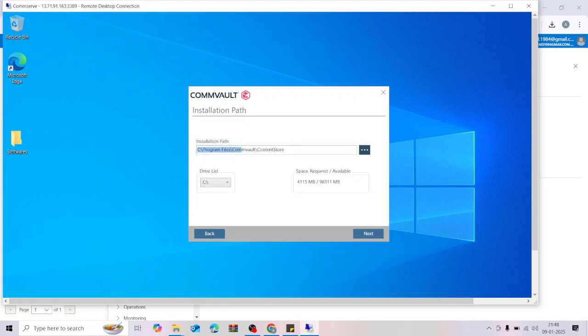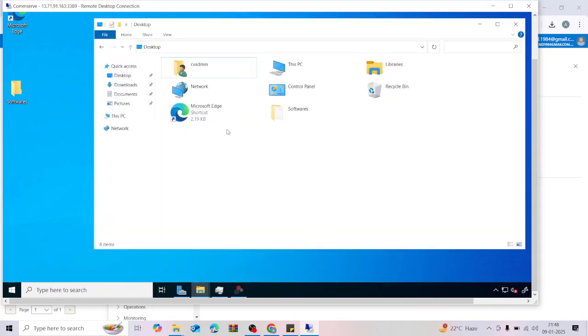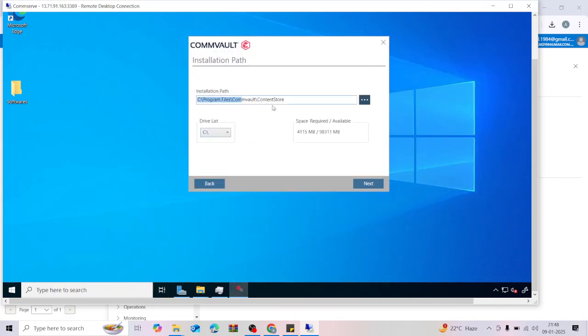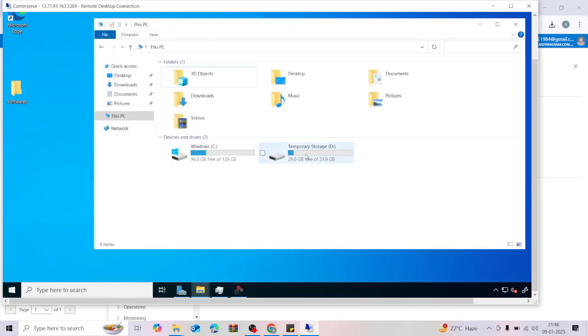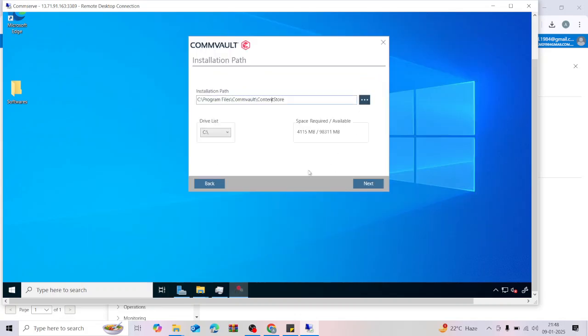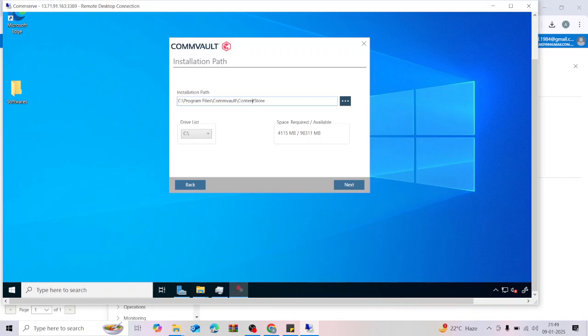Okay, C drive. If you see in the Azure virtual machine, the D drive is temporary, but C is permanent, right? Because the D drive is temporary, whenever you reboot the virtual machine, whatever files you keep here will get deleted. So I would advise not to keep anything on the D drive, because it is a test lab for practice purposes. We can keep everything in the C drive.